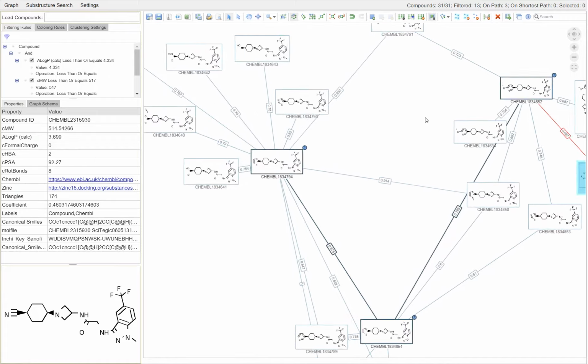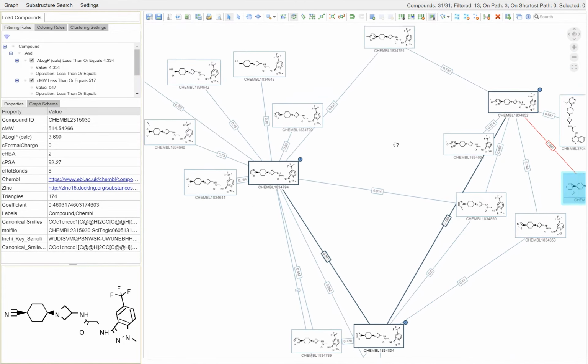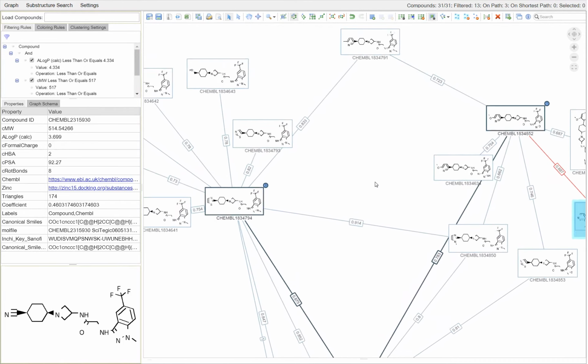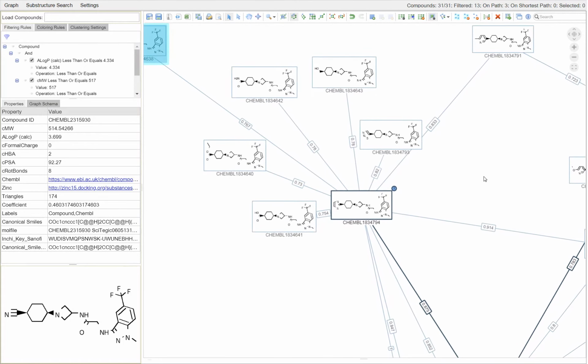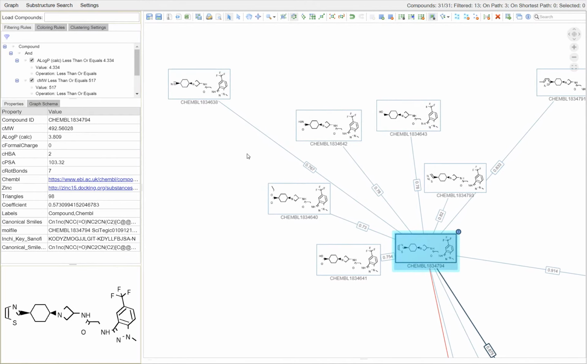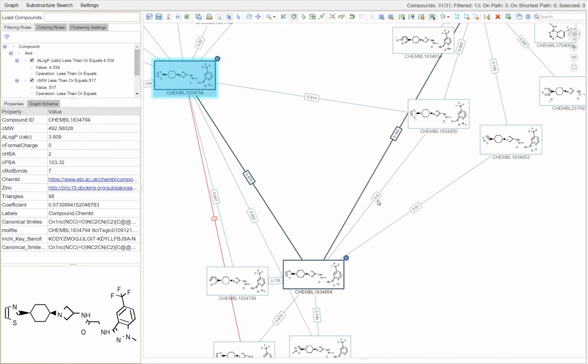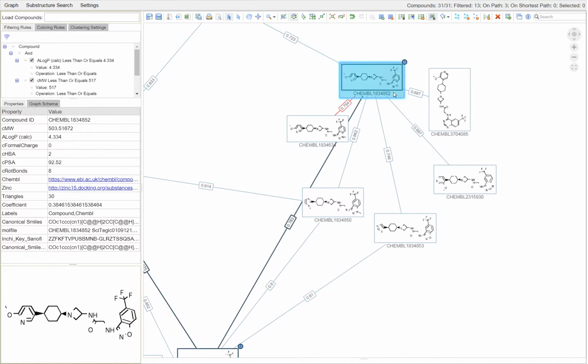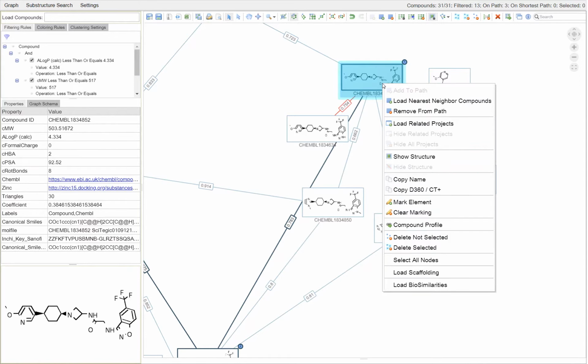Of course, we can also zoom in and out, move everything around, have a look at the nodes, click each one we like. Let's go back to our start node and let us display all the related projects.